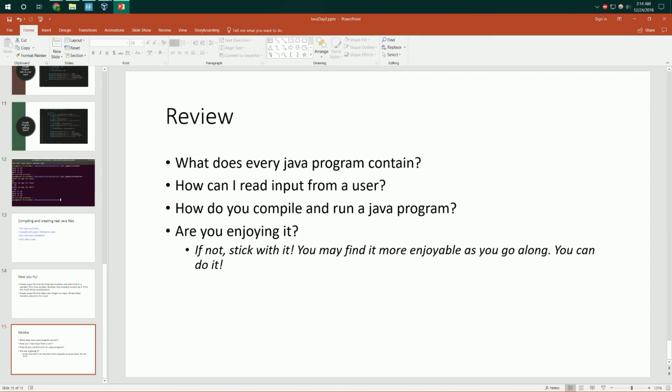And then finally, are you enjoying it? So I know it's only day 2, and we've just seen some very basic stuff, but I hope you've been enjoying the material. And if not, try to stick with it and see that there's all kinds of stuff that you can do in Java and programming in general. So you might find something that's really enjoyable and you might really come to like. So stick with it.